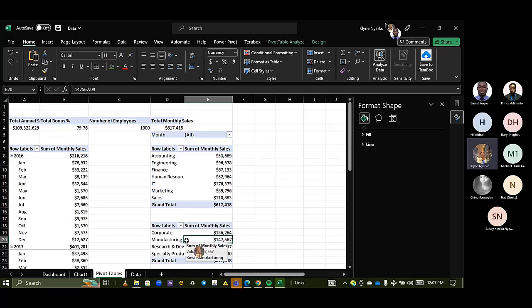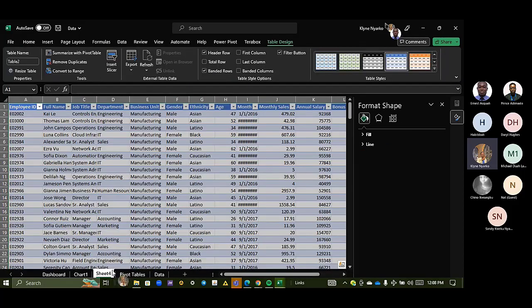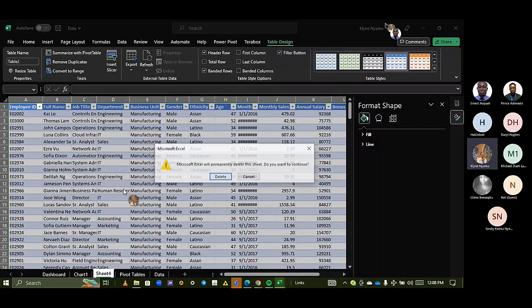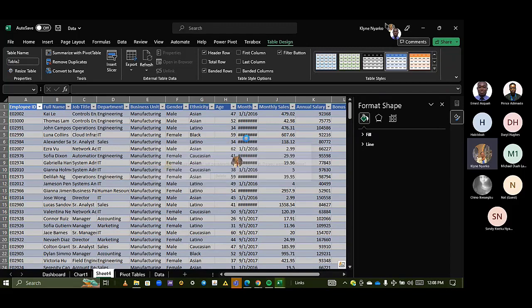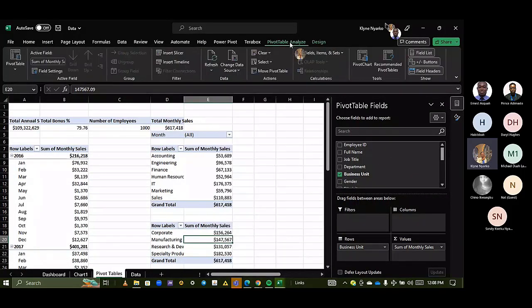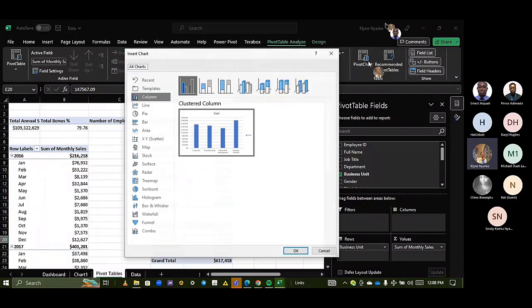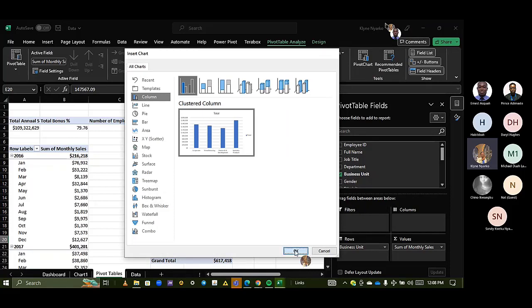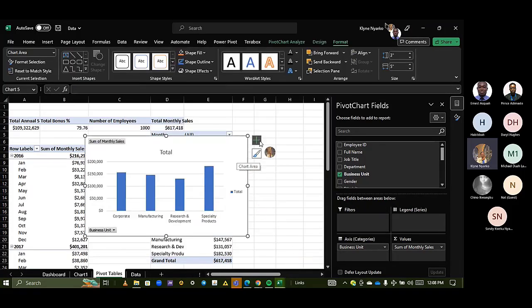Now this is the sales by business unit. So this just opens that table for us to see. We don't really need to do this now. Yeah, we really need to do this. So this is sales by business unit. I'm going to create another diagram for it. I'll go to PivotTable Analyze, PivotChart. See, it gives us another clustered column. We use that too. Wanted to use a radar, but then we just use this for now.